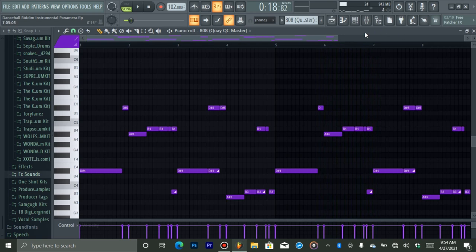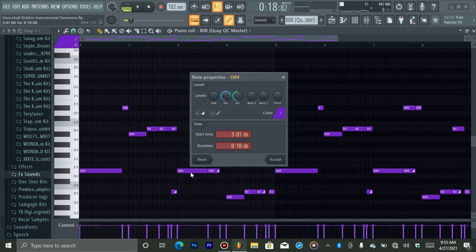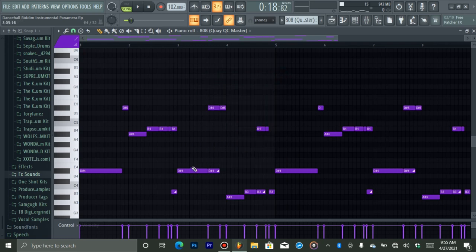If you have your headphones on, you can hear the panning with the 808 slides. These slides right here, you can just use this icon, or you can just double click on a note and just bam, activate the slide right there. But in order for this to slide, it has to be either above a note or below the note, but you got to set it at a specific point on the note for you to get that crazy slide.